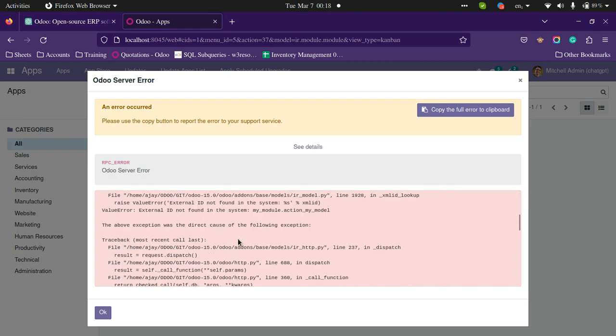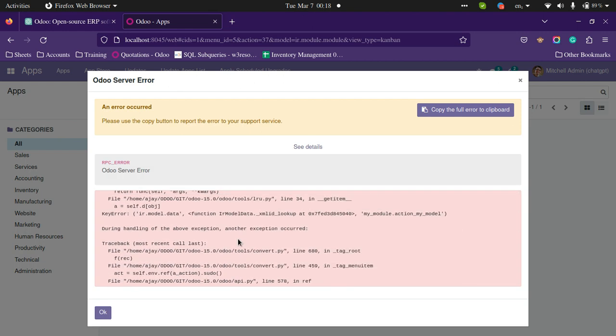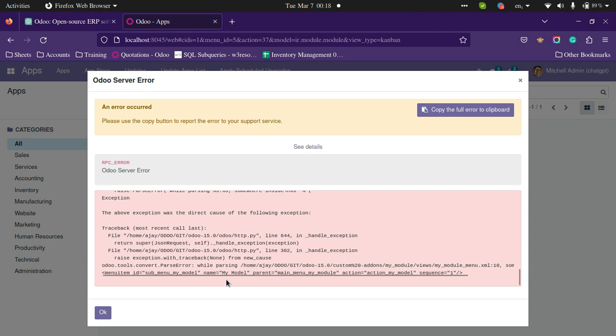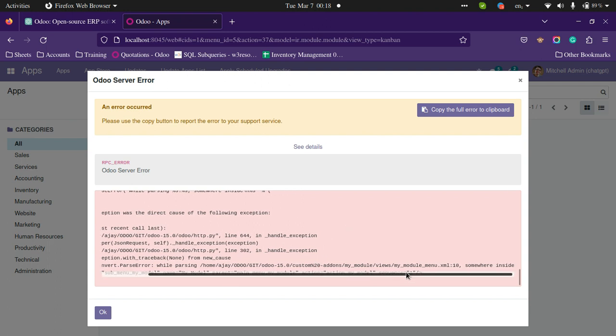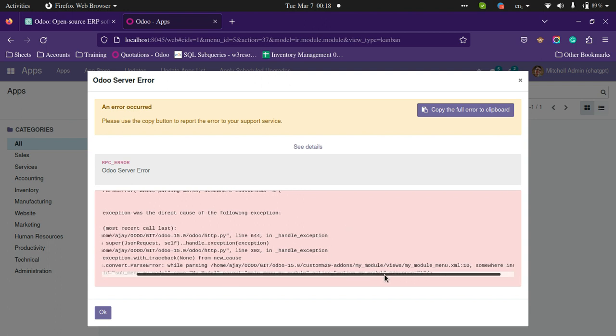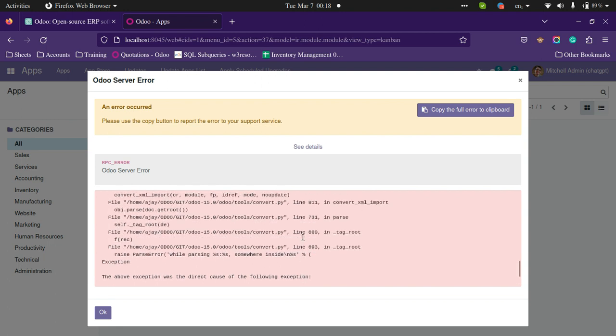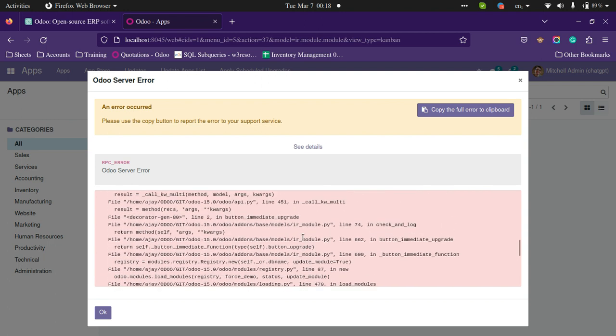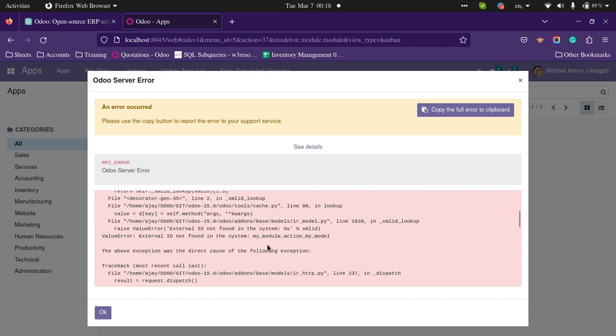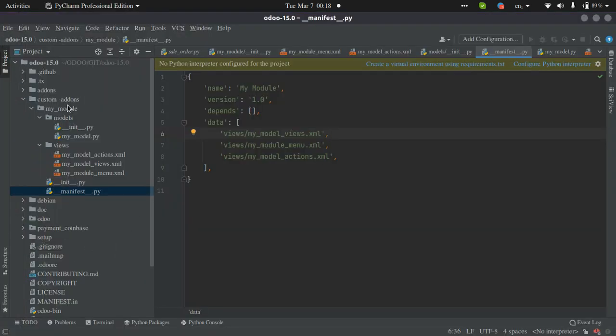There are some errors, we can check. Okay, external ID not found in the system, my_module.action_my_module. So we need to check where it is used.